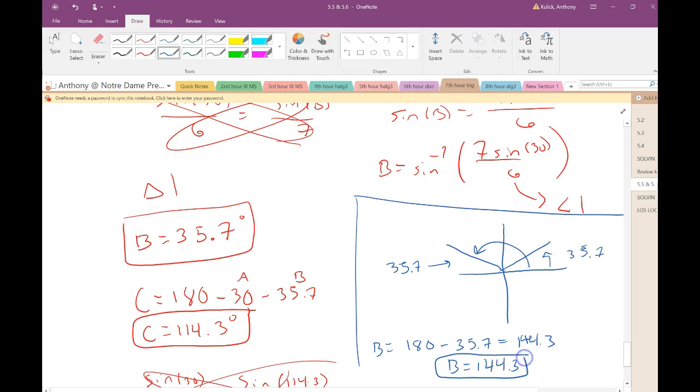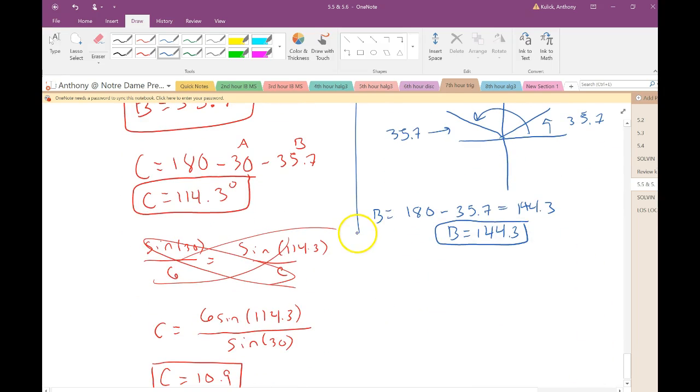If you do 180 minus angle A, and it's a two-triangle situation, or 180 minus your answer in a two-triangle situation, that should always give you what you're looking for. One should always be acute and the other should always be obtuse. If the first answer you got was obtuse, can you get an acute one out of it? No. It should always go acute then obtuse.